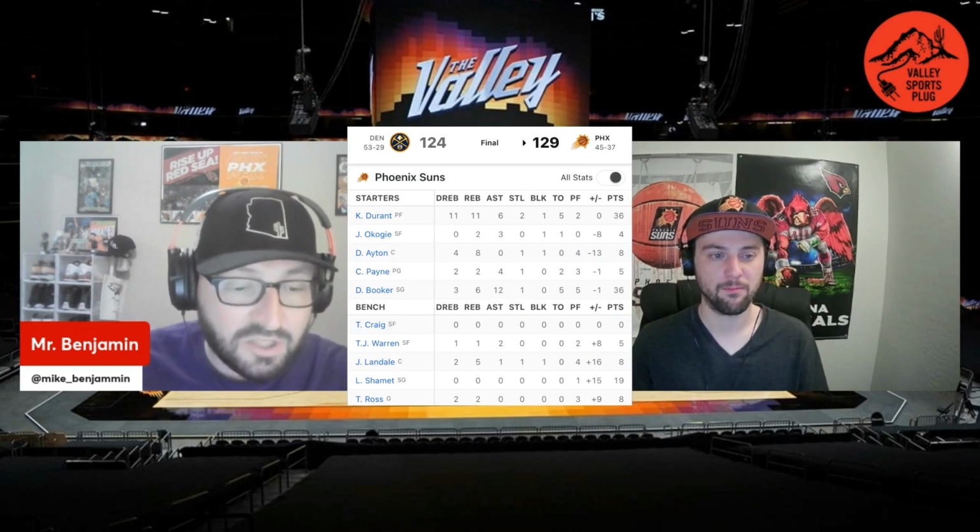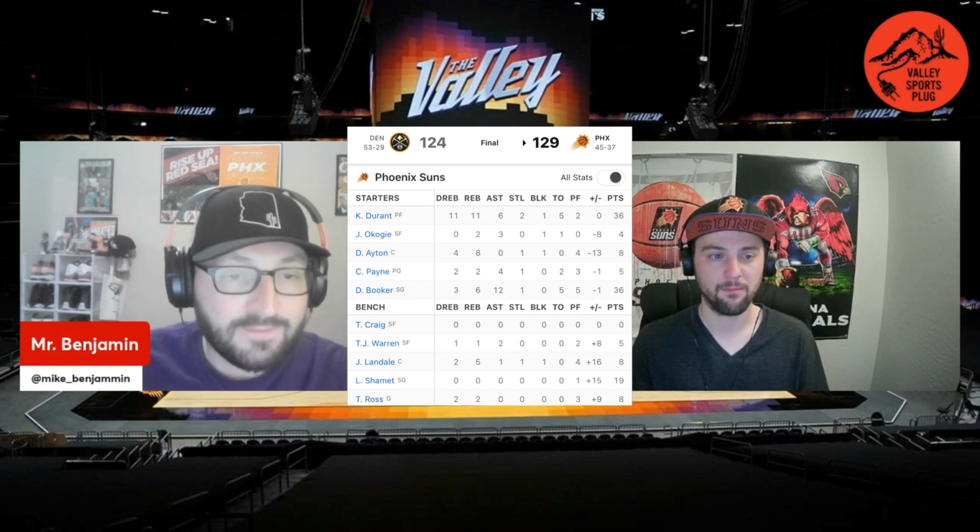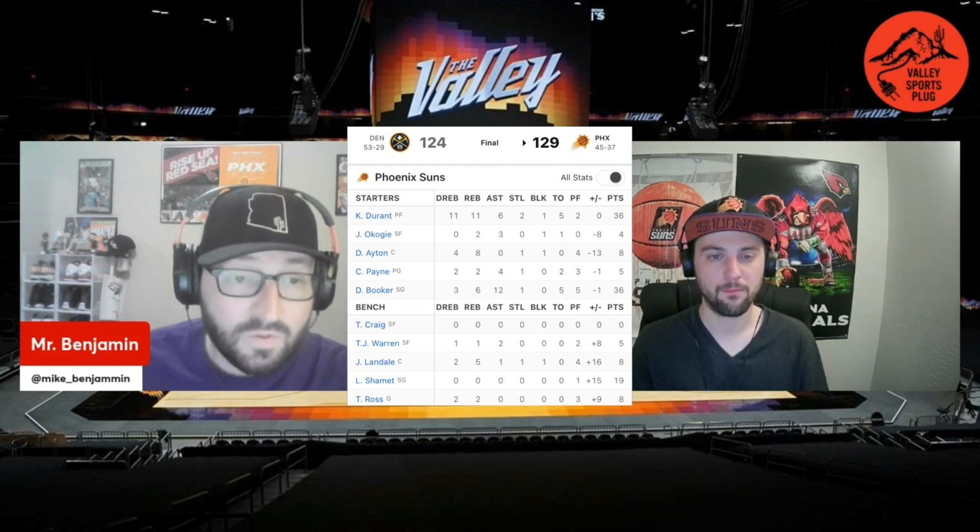But if you look at the plus minus for this entire team in this game, you can go down the list from this bench. Warren, Landale, Shamet, and Ross, all of them in the pluses, plus 8, 16, 15, and 9 respectively. You look at that starting lineup, a couple of them were in the negatives. So for the Phoenix Suns bench, the numbers obviously backed up their incredible performance tonight, and they did what they had to do to help out our number 3 key of the game. So, Chris, I'll just pass it right over to you. Let us know what it is.